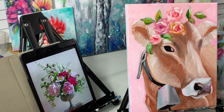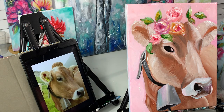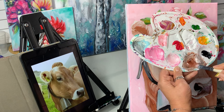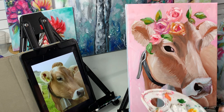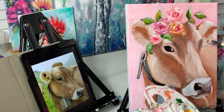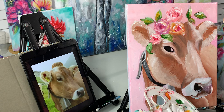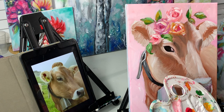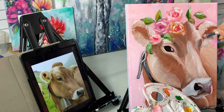Okay. Let's go back to our little cow. Alright. I want to put in these tiny details that I see now. I wiped off my brush. Picking up some more of that sienna, I'm going straight sienna color. There's a little line right here that kind of separates that ear. And right here, I want to come right in here just like that and just pull this back and pull that in just a little bit so that I can see some of those hairs. A little bit darker, with the chisel of the brush.